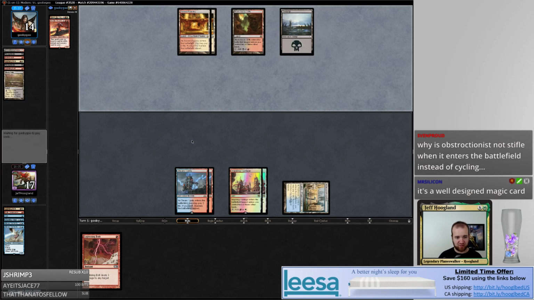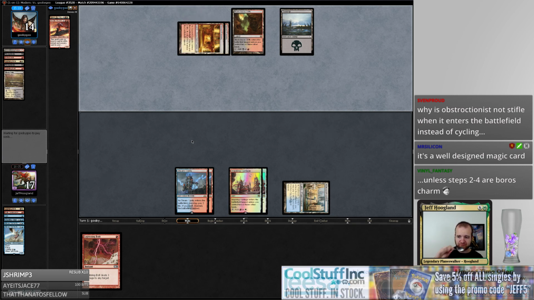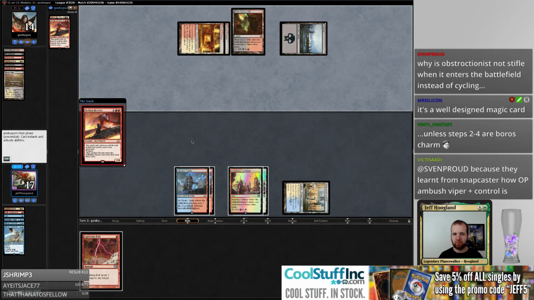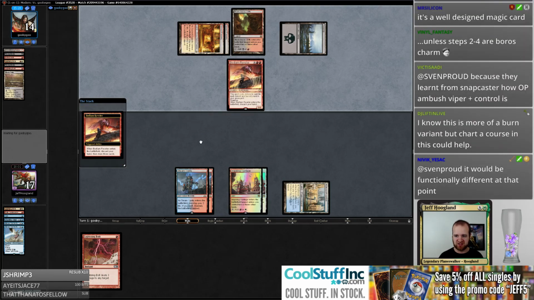Gotta let that thaw for a minute. It's easier to eat when it thaws for a hot second. Interesting. It's just like not Nahiri at all. That's good for us.